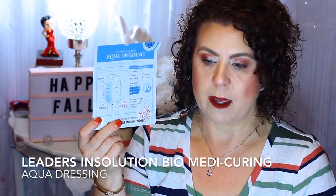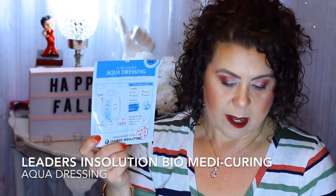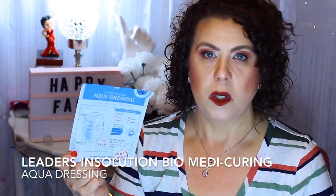From Leaders I have the Bio Medi-Care Mask, and this was just a really good hydrating mask. These are nice to have in your arsenal of sheet masks — if you are experiencing some extra dryness, maybe you went a little overboard with retinol and have some dry patches, this is a good one to use for that. Then from Tony Moly I have the I'm Real Pearl Sheet Mask for illuminating. There are so many different sheet masks that address so many different issues.